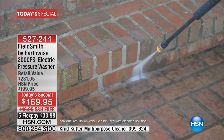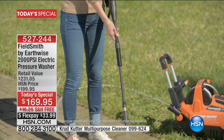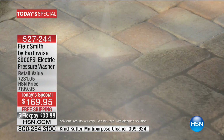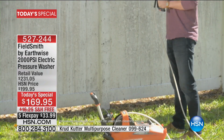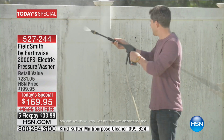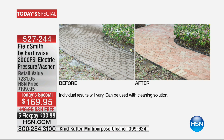Maybe you loan it to your neighbor once in a while, but it's gonna give you more than enough power to do the basic cleaning jobs you need to do, like cleaning off your driveway, cleaning the car, cleaning the dust that gets on your tires, right? Cleaning maybe 2 or 3 flights up and you've got an old bee's nest, right? And you want to knock that thing down, or you want to get rid of the little cocoons that are happening in between your shutters from the moths that drive us crazy here in Florida or wherever you live. I know they got gypsy moths up in New England, and they got other stuff out west.